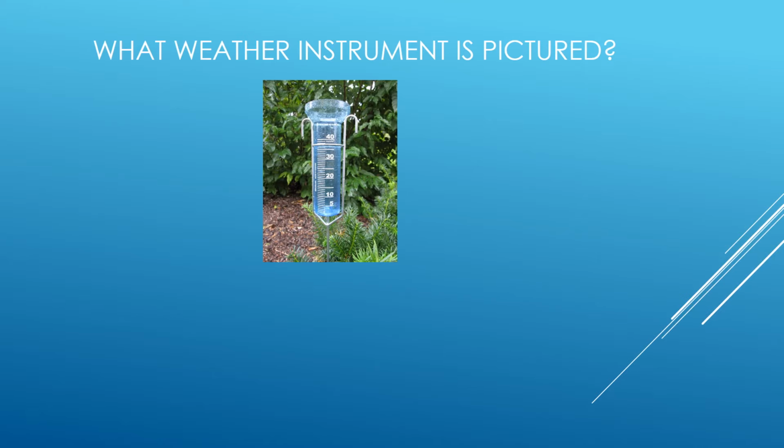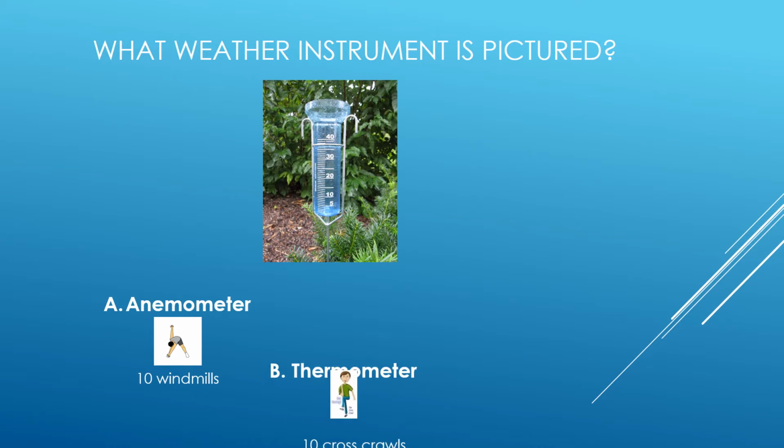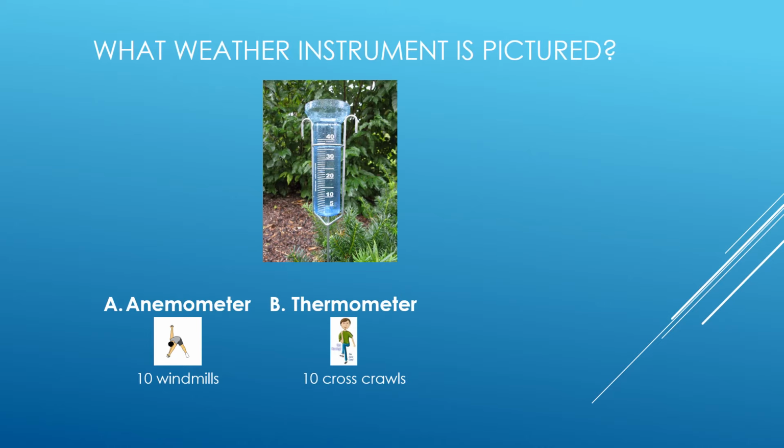What weather instrument is pictured? If you believe it's an anemometer, do 10 windmills. If you believe it's a thermometer, do 10 cross crawls. If you believe it's a rain gauge, do 10 crab kicks. You can pause the video, do the exercise, and then hit play when you're ready for the answer.